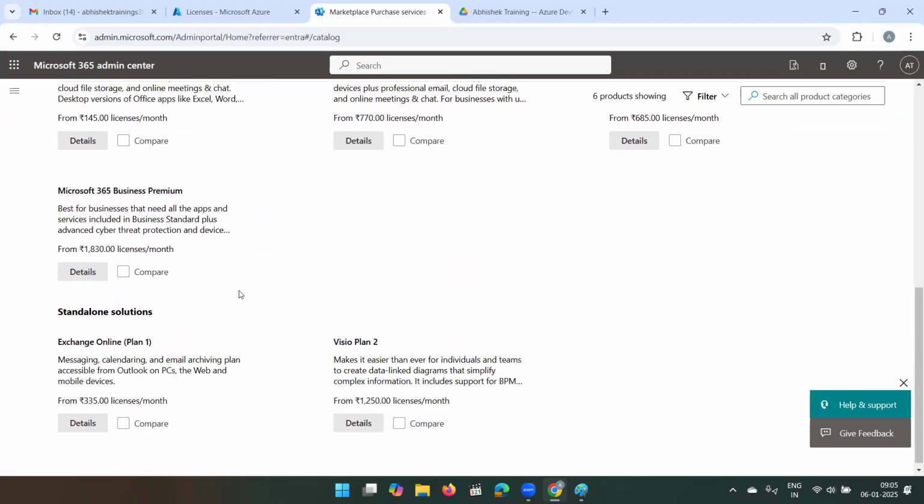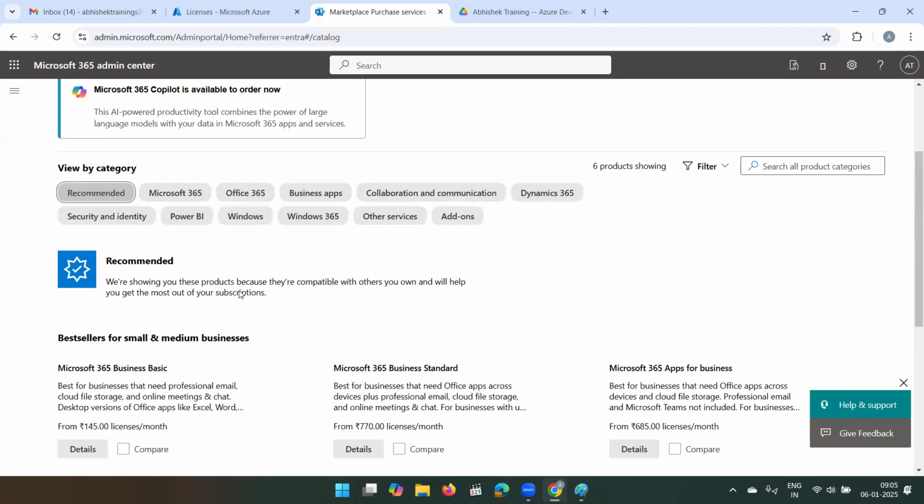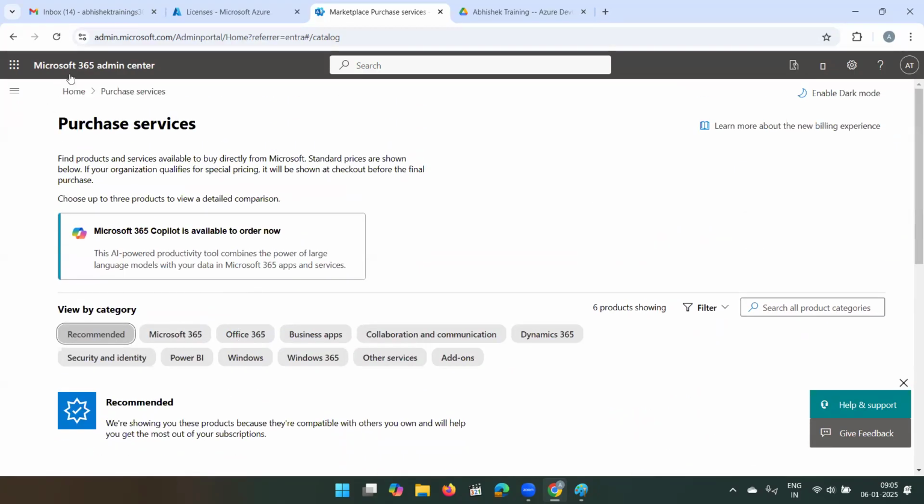Well, this is the Visio plan. This is Microsoft Business. P1 and P2.